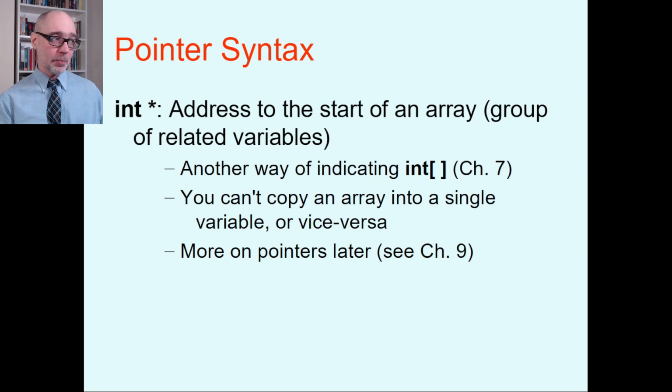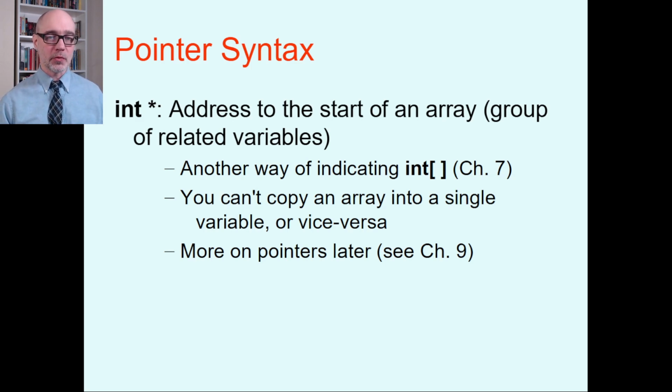Now, historically, pointers came first, so they're baked into the compiler messages, and when it wants to talk about arrays, it's going to be talking about int stars or float stars, so you need to expect that. The problem that will arise, and why you would see these messages, is a common mistake: accidentally trying to copy one integer into a whole set of integers, or a whole set of integers into just one, which obviously can't work and doesn't make sense.